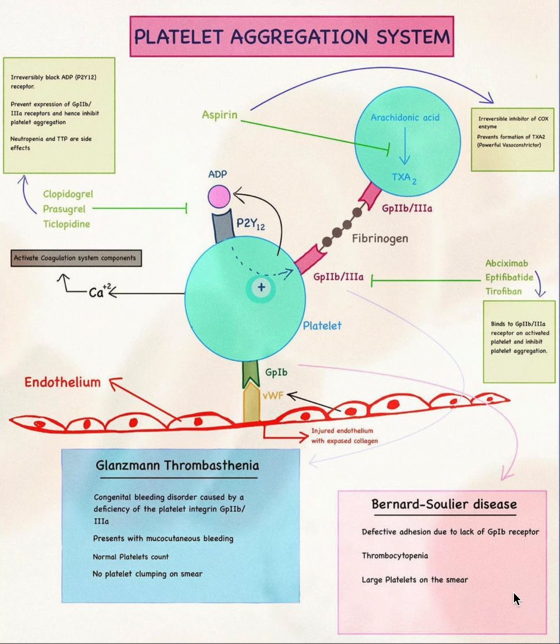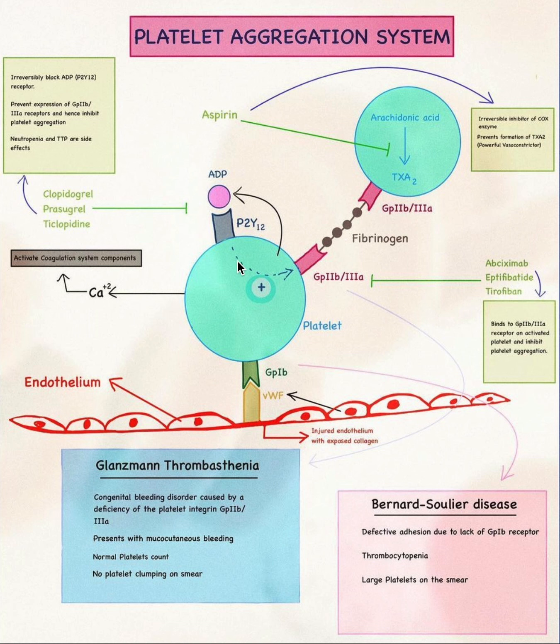The third step is known as secretion. In the secretion, the activated platelet will release its granular contents, which are the ADP, thromboxane A2, and serotonin. Here we have mentioned only ADP because it is very important in platelet aggregation. The next step in the platelet aggregation system is the aggregation of one platelet to another platelet in order to form a platelet plug.